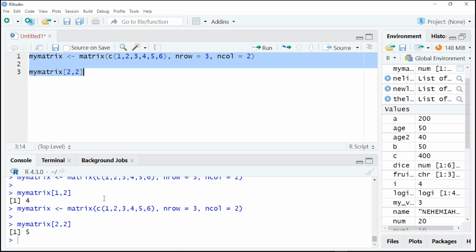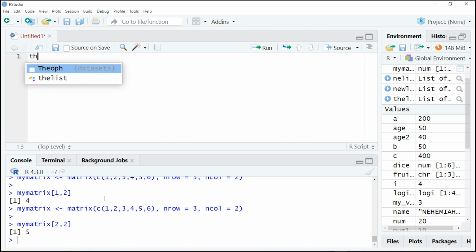Let me talk about arrays. Arrays, like matrices, can have more than two dimensions. We can use the array function to create an array and the dim parameter to specify the number of dimensions. Let me create an array and call it my array.